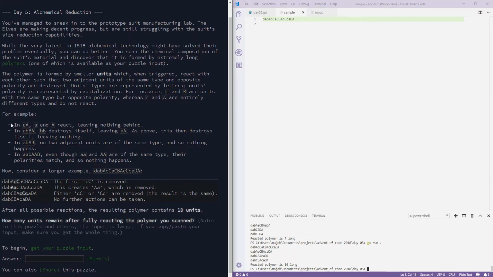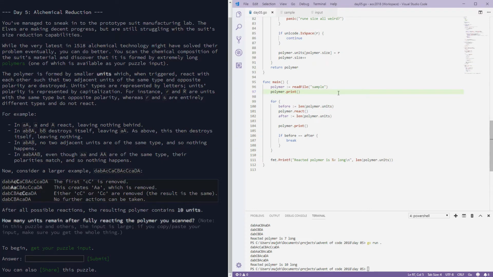Let's read the rules again. Okay, what's up with this? Reading the polymer, print the polymer, react the polymer, check that the reaction actually did something. If it didn't do anything, break.